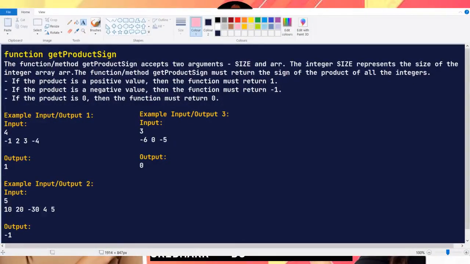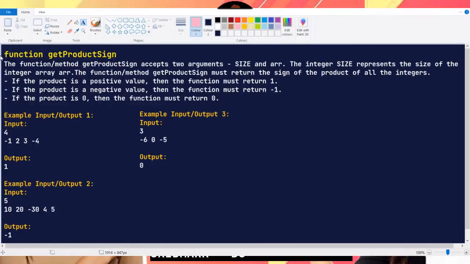Today we are going to solve the SKIDMARK daily challenge of 9 September 2020. Here we got function getProduct. The function or method should accept two arguments, size and array.